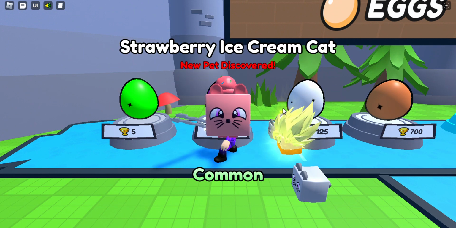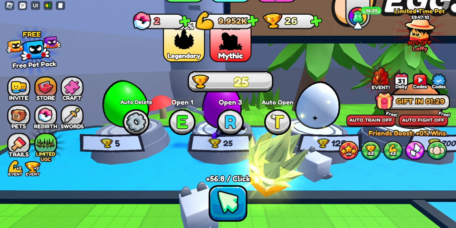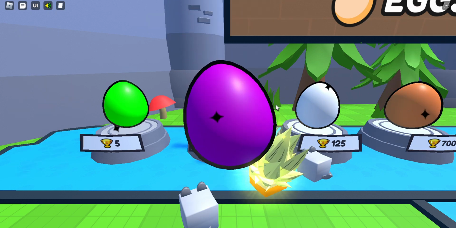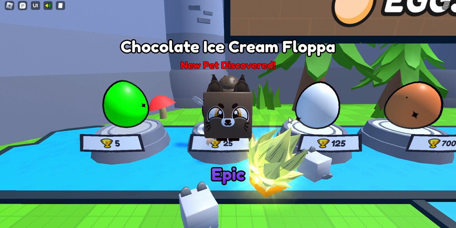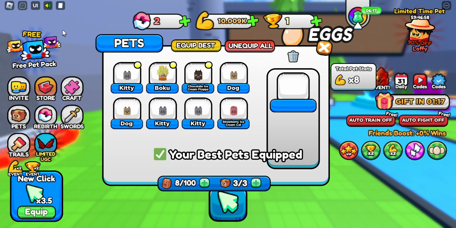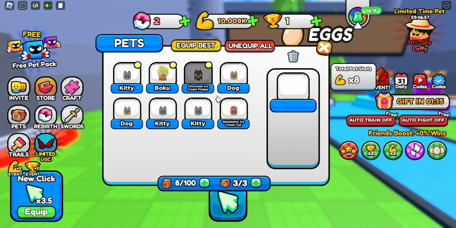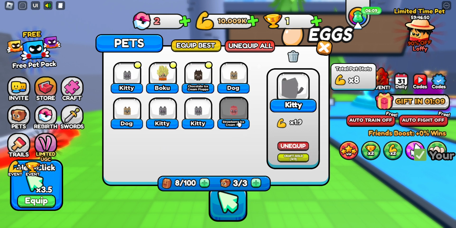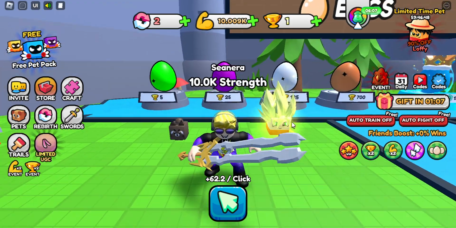Give me that. I got a strawberry ice cream cat. What? Alright, let's open this one too. Ooh, an epic ice cream flapper. Why are they all like food? Yep, I knew those two would quit. Oh, wait, what? Strawberry ice cream cat isn't better than the kitty? What? Oh, they're the same. That's right.